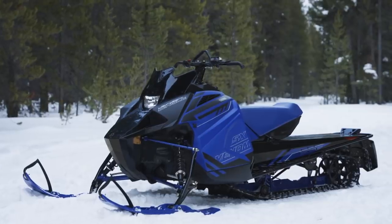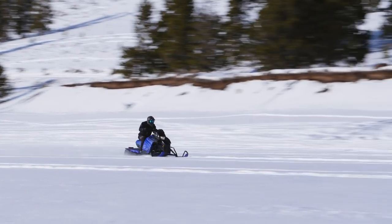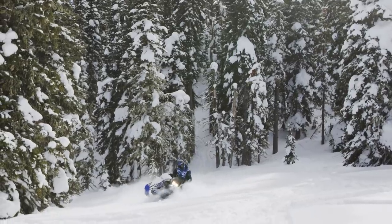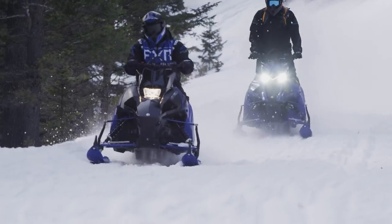Yamaha's SX Venom series continues to give new and growing riders one of the best options on snow. Yamaha's strategy is to provide a Yamaha for all ages and skill levels, and the introduction of the Venom 400 Trail and mountain snowmobiles made the connection between the Snow Scoot and our full-size models. These are snowmobiles that turn casual riders into the next generation of lifelong snowmobilers, or even extend a family's fleet to include another rider for the adventure. The sporty Venoms are very important to our line as they continue to grow the sport, similar to how Bravo and Enticer models did that for the previous generation.